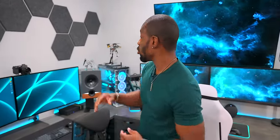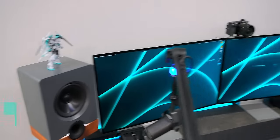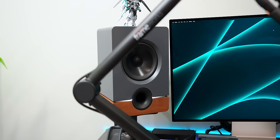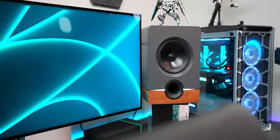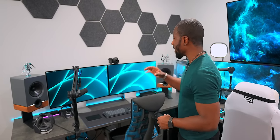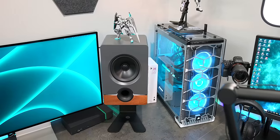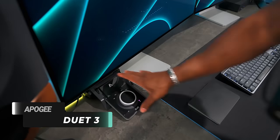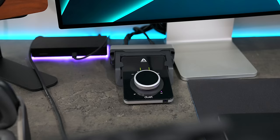My boy John hooked me up with these amazing speakers - these are the Frontier by Output. I've used some decent speakers in my time as a tech reviewer but I don't think I've ever used any as good as these. These are legitimate studio monitors and trying them for the first time was mind-blowing. They look really clean too. It's the first time I've had solid speakers and didn't need to add a subwoofer. Because of these speakers I needed a legitimate audio interface, so I got the Apogee Duet 3 - this thing is insane, you can connect a lot of different things to it.